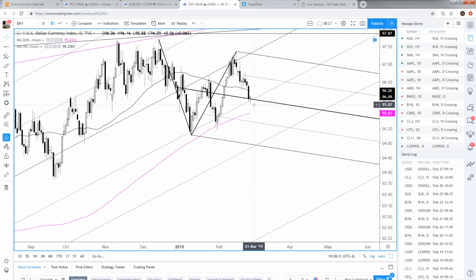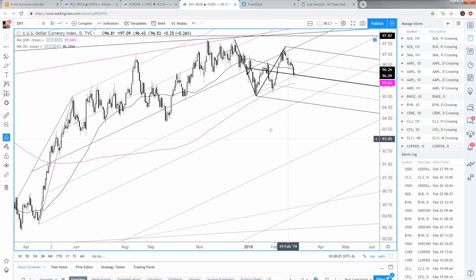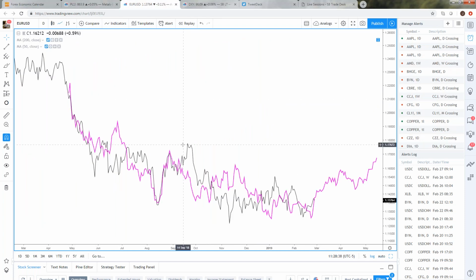So no, there is one thing that I'm certain about, and that is that I'm not certain about anything. I have no idea which way the market's headed. I wish I knew. I wish I could predict the future. That would be awesome. But I can't. And I just have to go on risk reward and setups and all that good stuff. So anyway, here's what we've got.